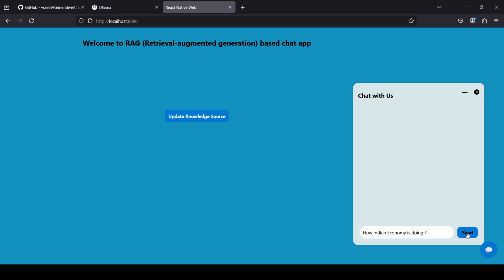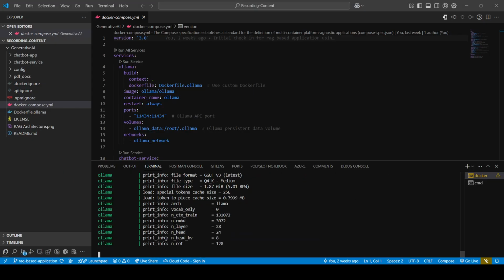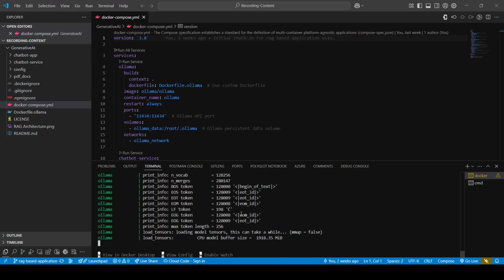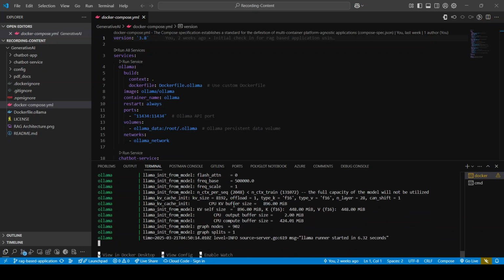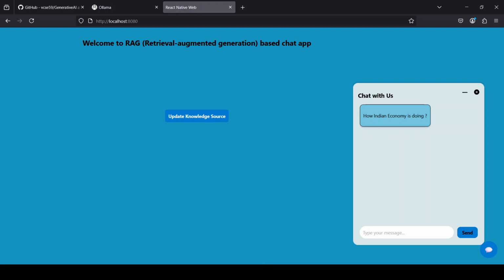So we'll click on send, and we can go to VS Code to see it start processing. It takes around 30 to 50 seconds to process because I'm running it locally. But if you have a high-end GPU, you should expect a fast response. So let's wait for that output on the browser.